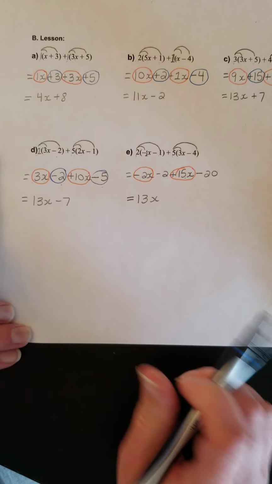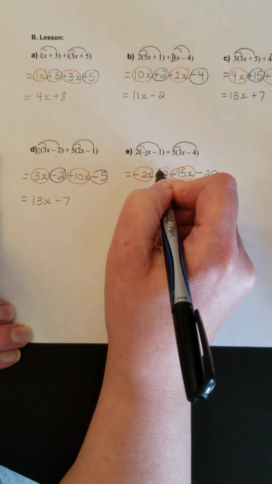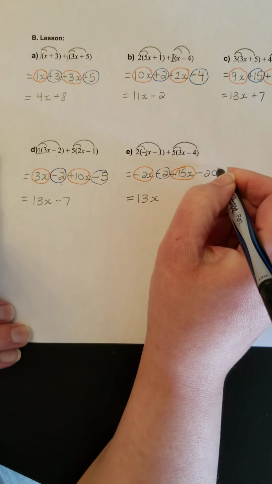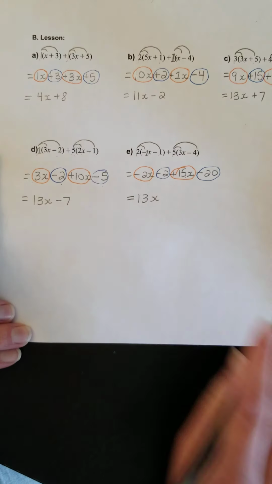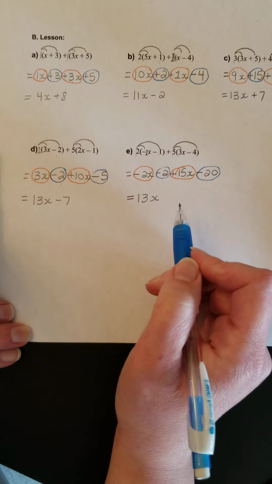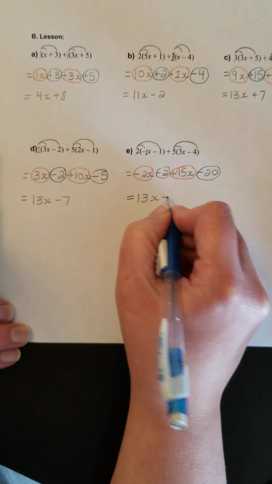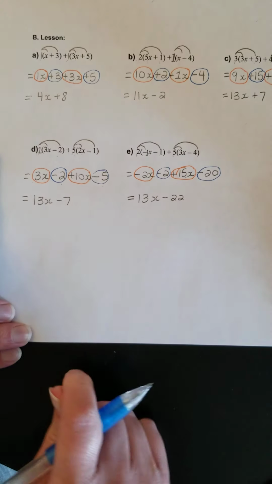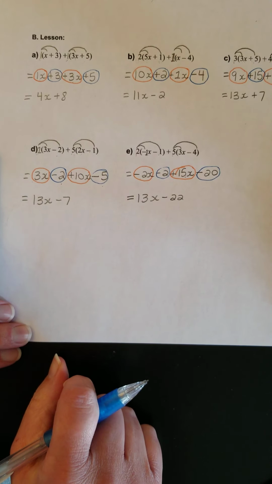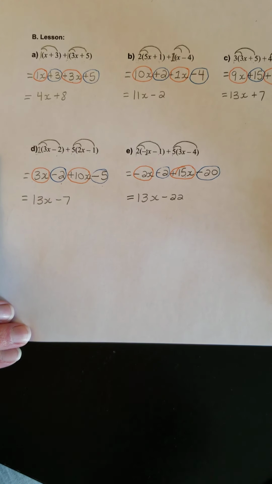And now looking at the number parts, I have negative 2 minus 20 more. So that's negative 2, if you think about on a number line, negative 2 and minus 20 more. It's going more into the negative, so we've got negative 22. Okay, the last thing is a couple word problems that I want you guys to take a look at.